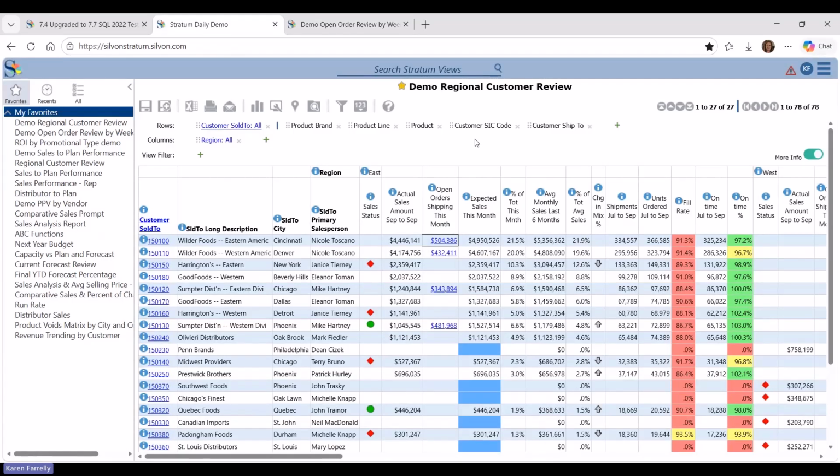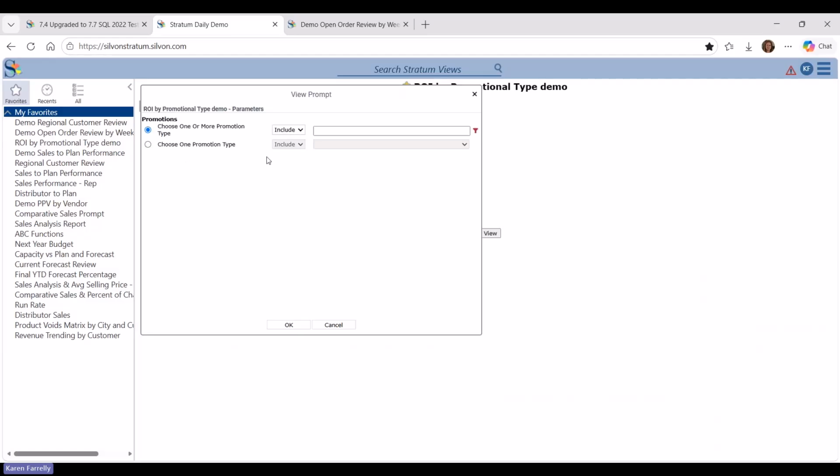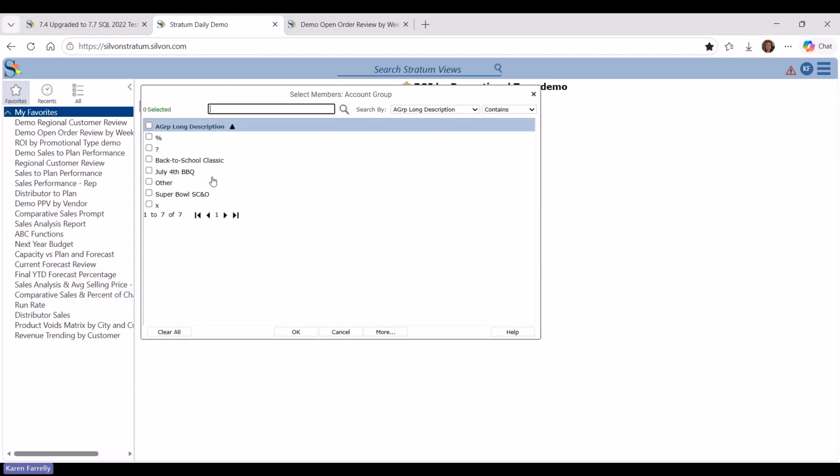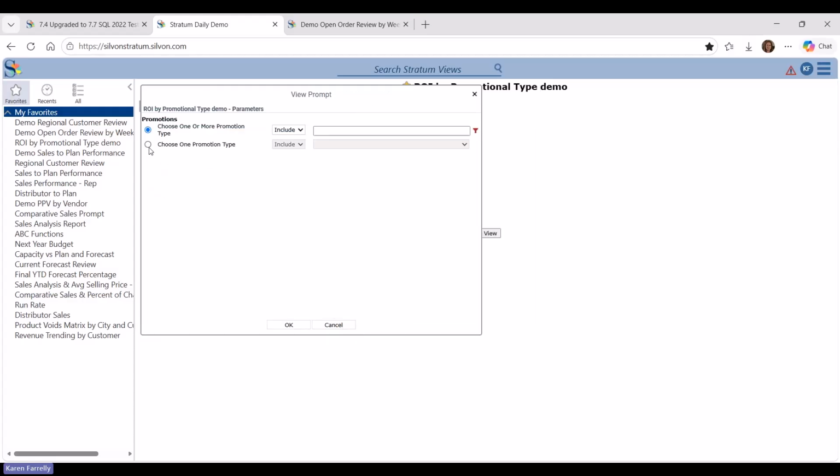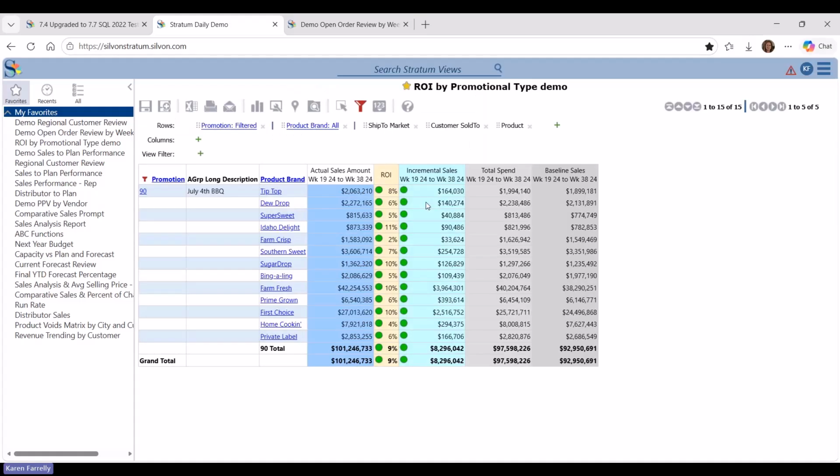I want to show you two views that already have parameter groups set up for them. When a parameter group is set up, you're presented with some choices to filter things before the view runs. You may see a filter request for one level, and there could be different ways to filter. In this case, I've got an option to go into my select member window and pick something, or I can pick from a drop-down list. This is a short set of members. If it was product or lot, picking from a drop-down list might not be efficient for folks. But this gives you an idea of what people are presented with.